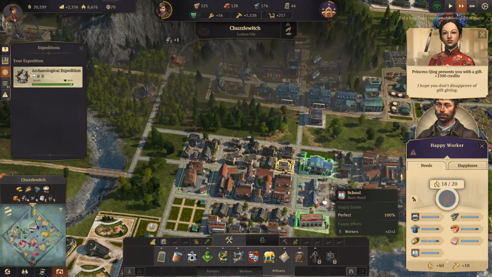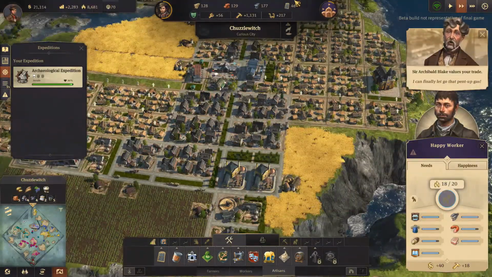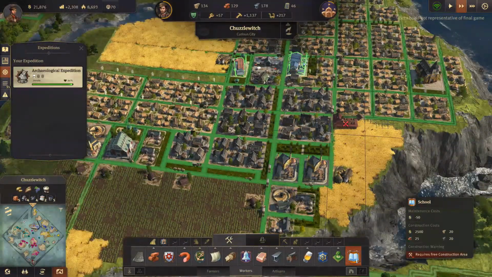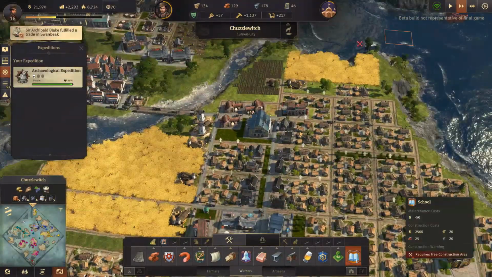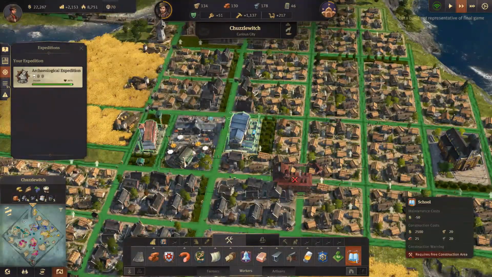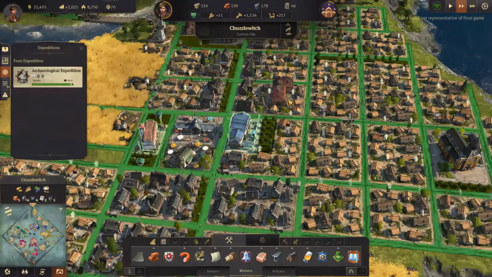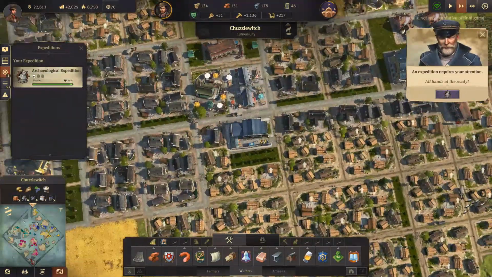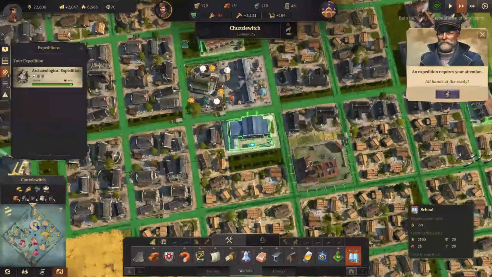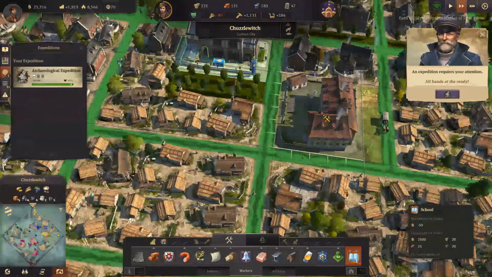So maybe if we put a school up somewhere in this area. And would it fit anywhere over here? That blooming turnip was the size of her head. Alright. All hands at the ready.